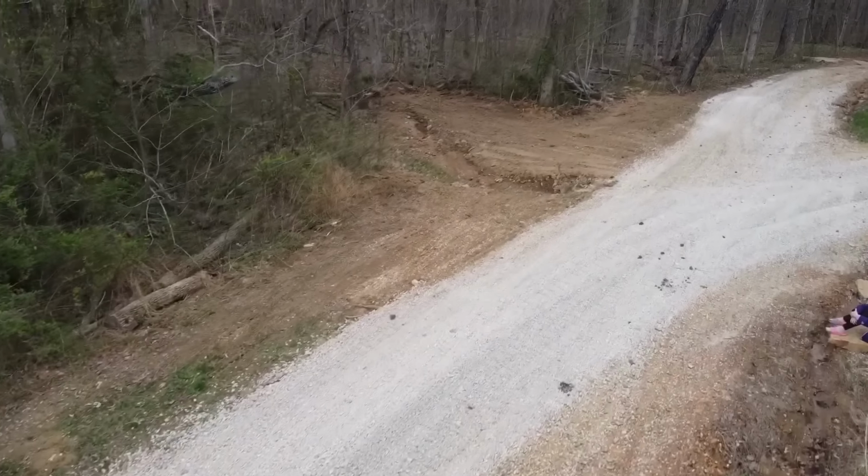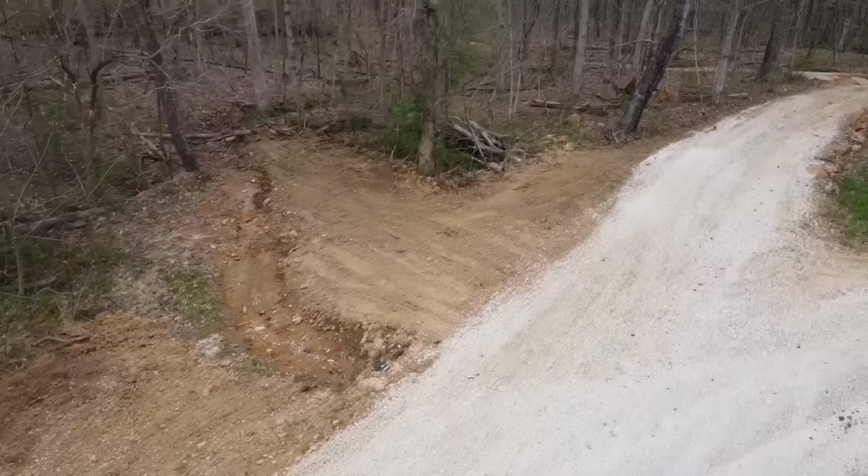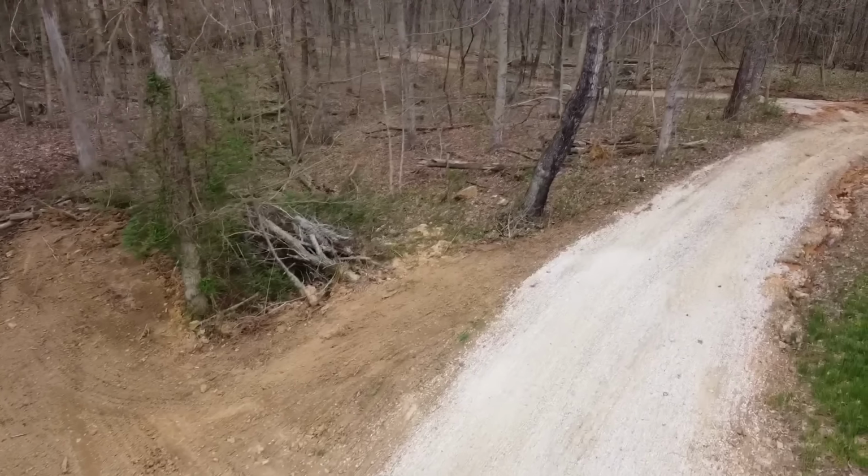And the nice thing about having the pulverizer on the back is I can jump back and forth between, you know, that little ditch work there on the left and the road. I don't have to sit there and switch implements. So is it the perfect tool? No, but it gets the job done, and I do really like using it. It does have a pretty good result.